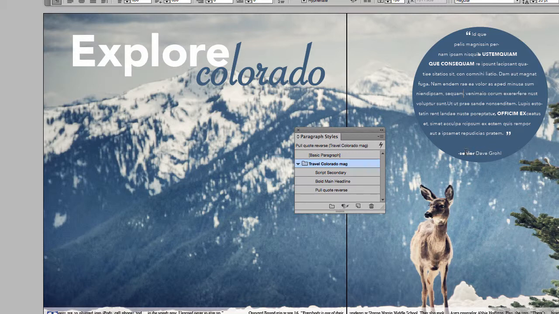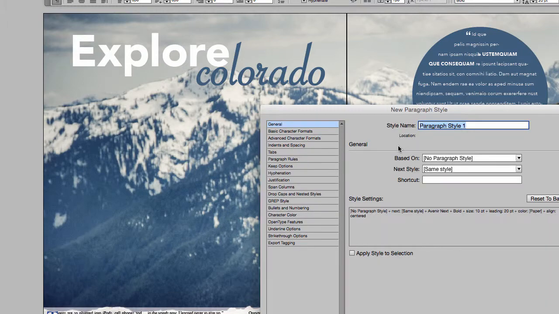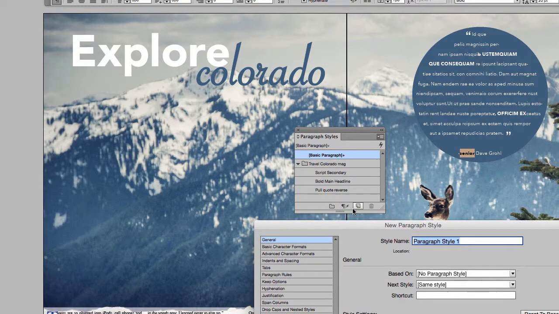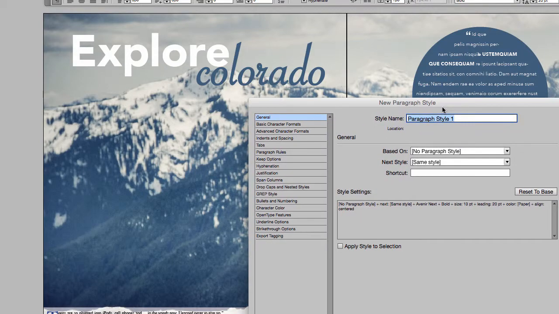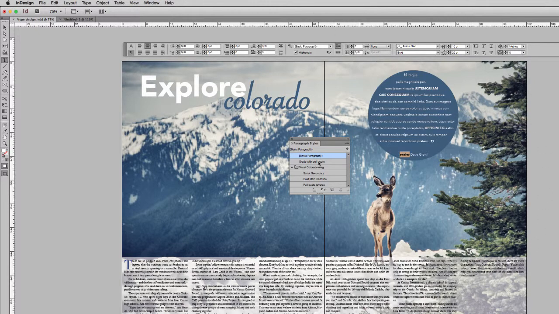I'm going to go down here to the name, and this time I'm going to highlight that text that we've used for the year of the person. And this time I'm going to use this drop-down menu, New Paragraph Style. Notice the difference between when I clicked there and used the drop-down. Here it automatically opens that New Paragraph Style dialog. And I'm going to hit OK. And I'm going to move that down into my Travel Colorado. On down to my body text.